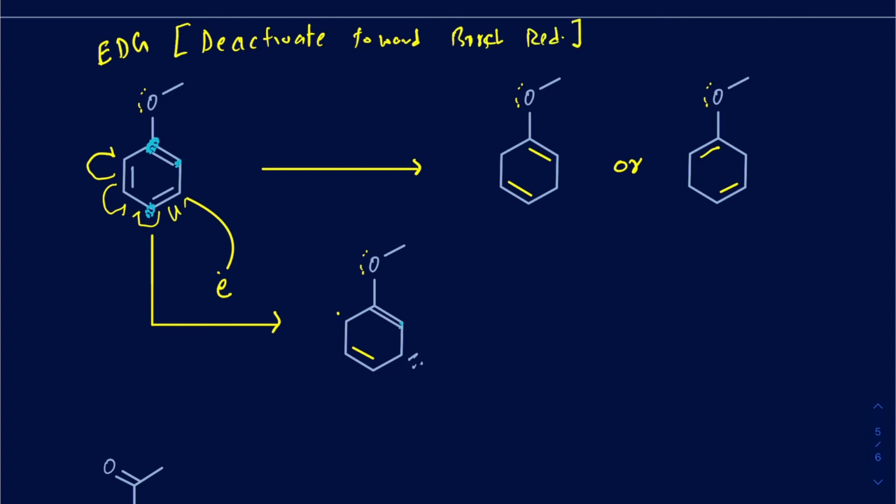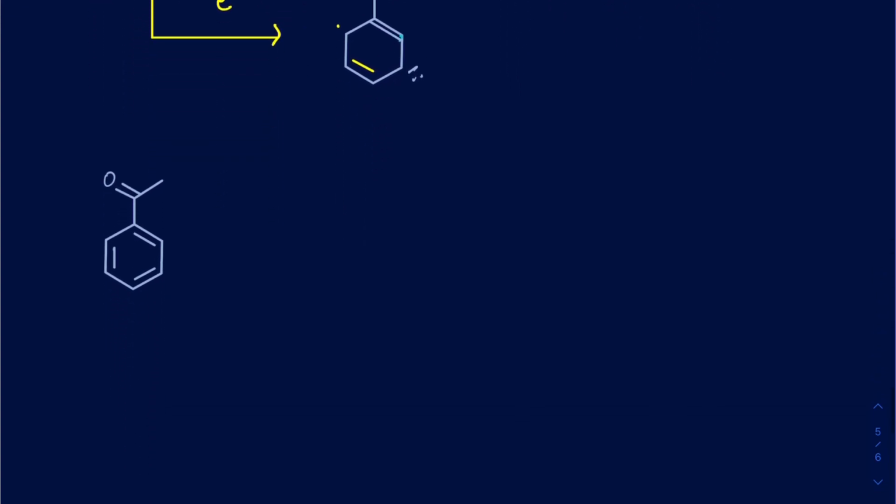So a lot of times when the ring is deactivated, you may see people using lithium with liquid ammonia, obviously, and instead of using methanol, they may be using tert-butyl alcohol in that particular case. But if you have an electron withdrawing group, it's actually better for the ring because it's making the ring electron deficient, so it's going to be easier to add an electron radical onto the ring. So electron withdrawing groups make the ring faster toward the Birch reduction.